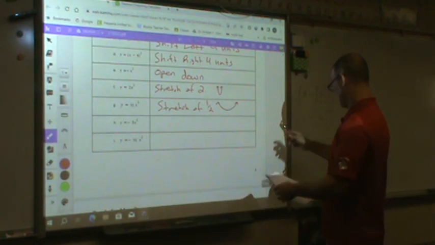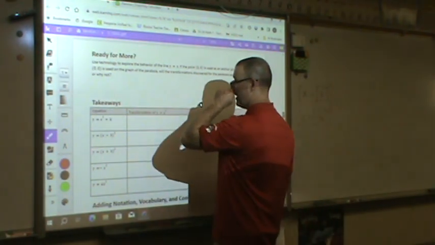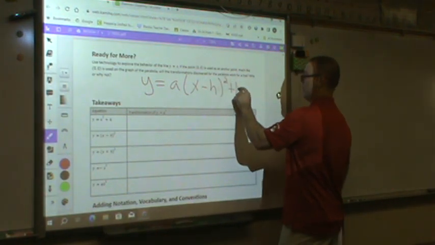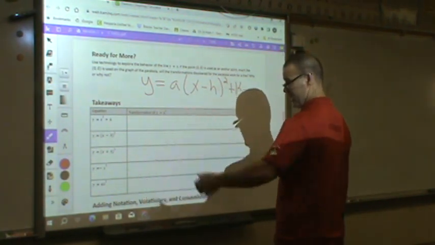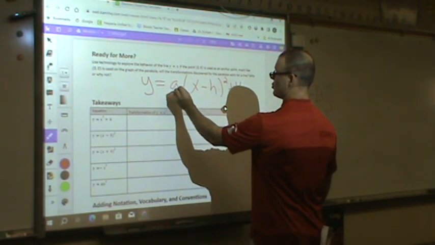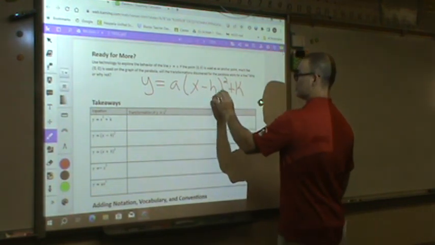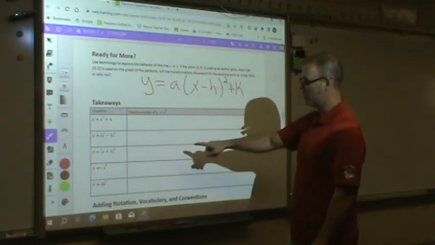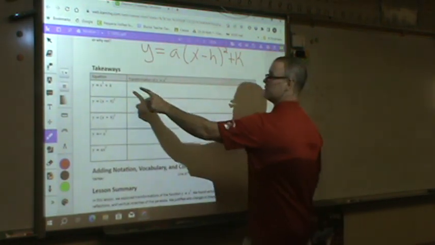And then the last thing I want you to write is on the next page, and we talked about what these do. I want you to write y equals a(x minus h) squared plus k. I want you to think about, what does a do? Write this down. Go back and re-watch this if you need to. Rewind. A tells you if it stretches or shrinks, or opens up or down. H is that horizontal shift, so make sure you write that down. And K is the vertical shift, and we noted all of those right in here. So you should have all of this filled in as well, okay?